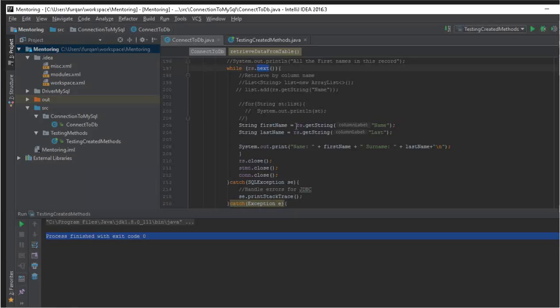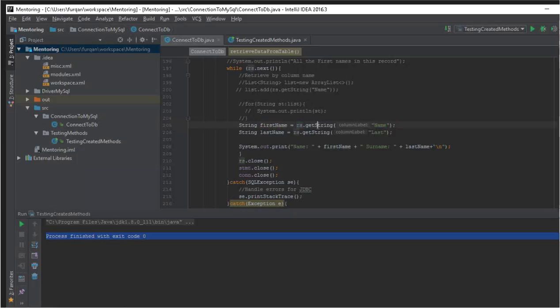and string first name, you're storing first name from the result set method getString. So you're getting all the values from the column name, and you're storing it inside first name.